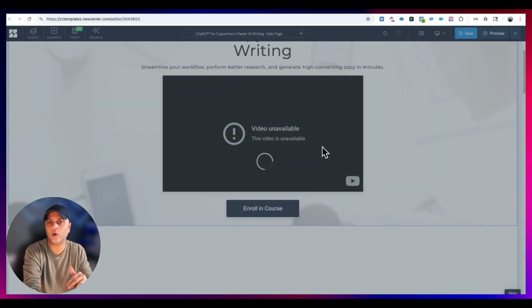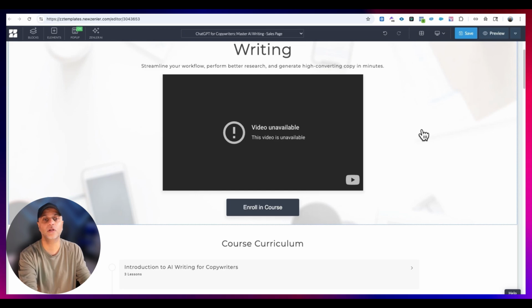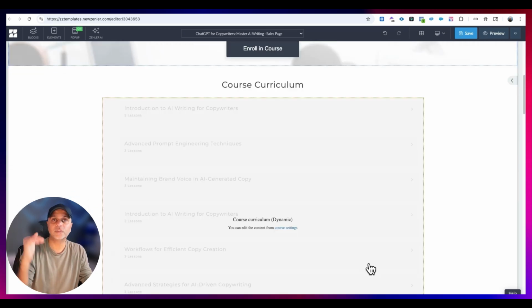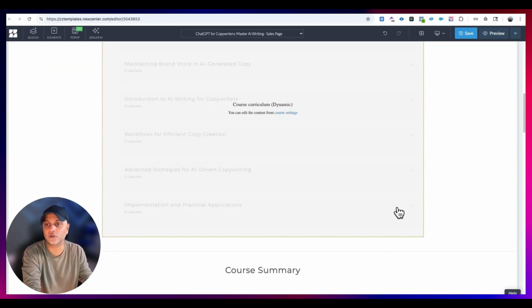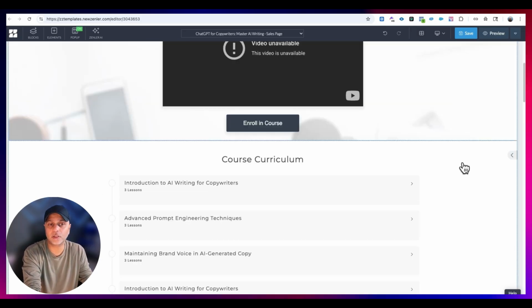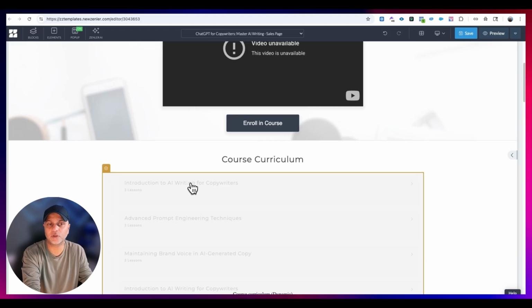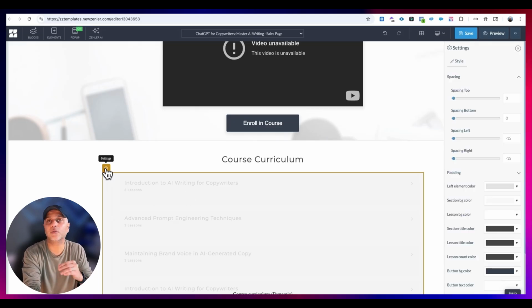style curriculum block. If you have a super large curriculum, you can imagine that your sales page is going to be super duper long. Zenler also provides you with a collapsed curriculum block that your students can expand. Now, one thing to note here with dynamic blocks, when you click on them, your settings are going to be limited because that's the nature of a dynamic block. If you mess it up too much, then it won't be dynamic anymore. That is why Zenler controls what settings you can change on a dynamic block.